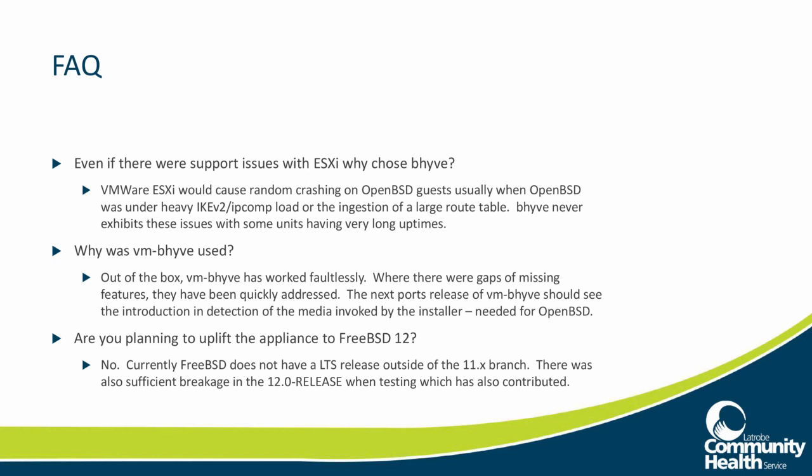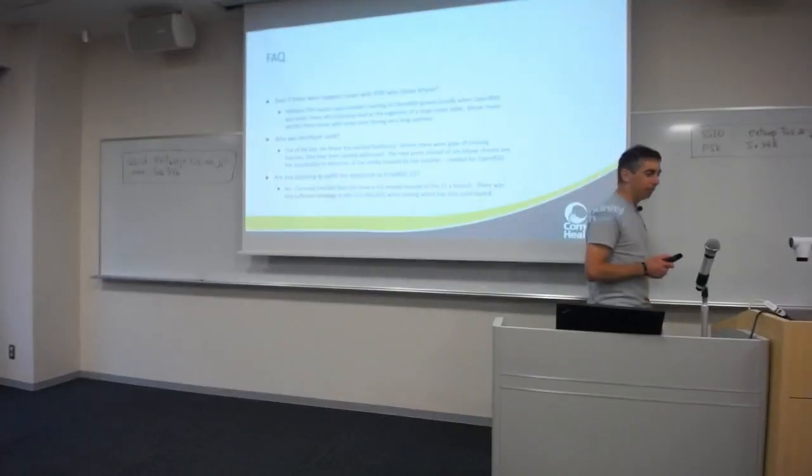The other part is we would also experience problems when we did a change on the routing table, or if we brought a few sites online at the same time, or our ISP had an issue in their network, and then half our sites would drop away overnight because they're doing maintenance, that's fine, we allow for that. But then all the routes would reappear in the network again, and the ingestion of RIPD would make ESXi fall over, or OpenBSD in ESXi. However, we have not experienced that particular issue in bhyve. So, big win there for bhyve. I'm pretty proud of that.